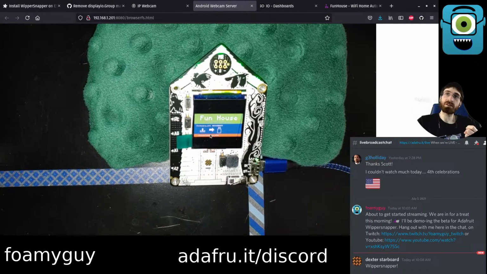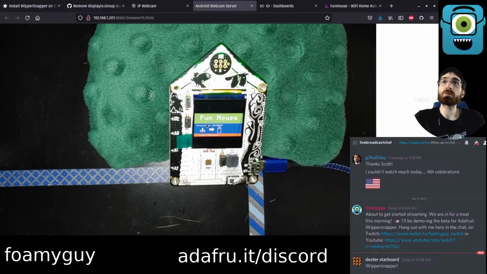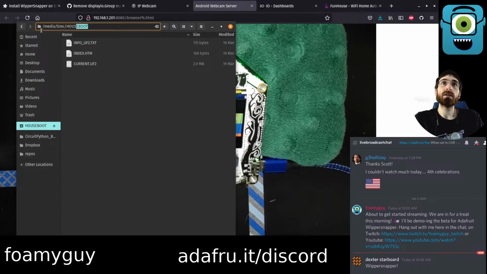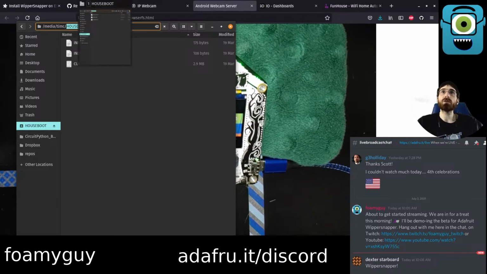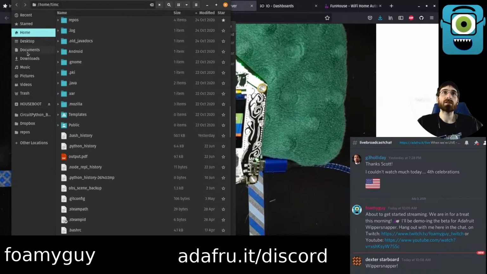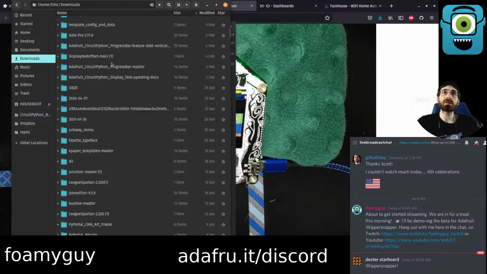But the other cool thing about this device, since it has the screen on there, is the bootloader has this nice display that tells you exactly what to do. It's hard to make out the text because it's real small, but it says firmware.uf2, and it shows the little arrow to show that you're dragging it onto the Funhouse boot device. If we go back and look at the thumb drive again, this has now changed names. It used to be called CIRCUITPY, now it's called FUNHOUSEBOOT because we're in bootloader mode. So all we need to do is just what the little diagram says. We take our firmware.uf2, which is the file we just downloaded, and paste it right onto the boot drive.